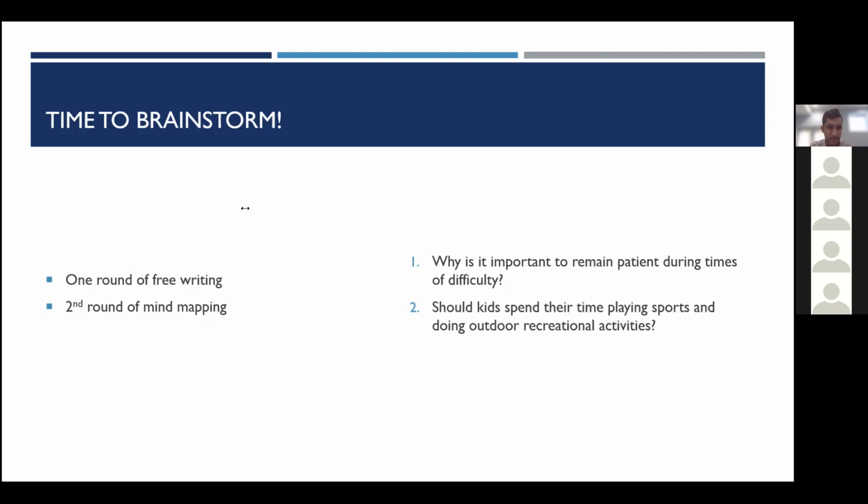I chose two. Kids should spend their time playing sports and being outdoors because they'll be healthy and strong, ready to run far and be healthy and less chance of disease. I don't know how to spell disease, so. That's fine. That's great. That's the thing. So just write anything that comes to your mind, right? You don't know how to spell something, it's fine. Just write it down and you can figure it out later. That's great. Great job, Safwan.